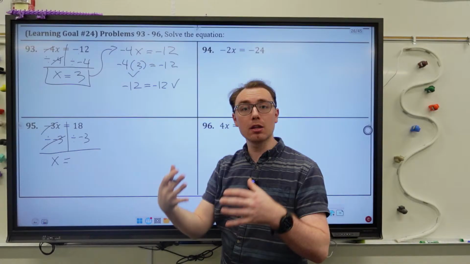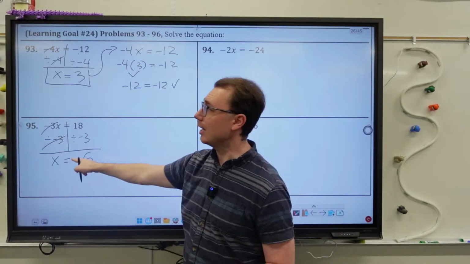Our inequality hasn't flipped yet because we added some number. Even if we add a negative number or subtract a negative number, we don't flip the inequality. We only flip it when we divide by some negative number, like we do now. That negative 4 is multiplying that x. So we divide negative 4 to both sides. We get x by itself is less than 16 divided by negative 4, which gives us negative 4.